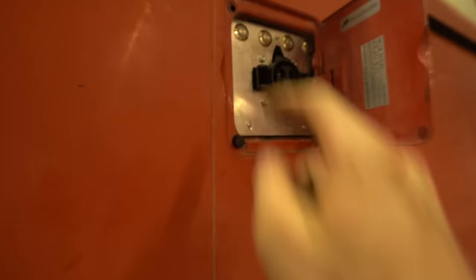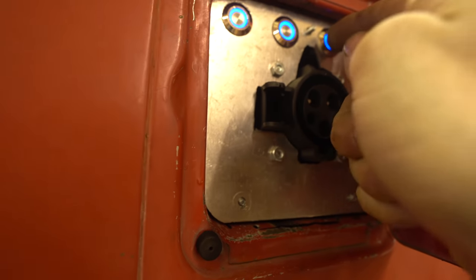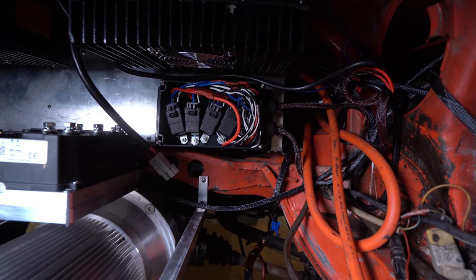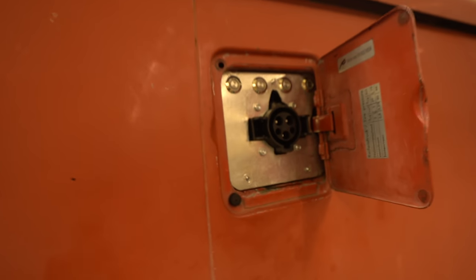Think now if I press these. Oh, it worked! I don't know if you could hear that, guys, but basically, I'll press this button and listen to this. Hear those clicks? Oh my gosh, this is so good.